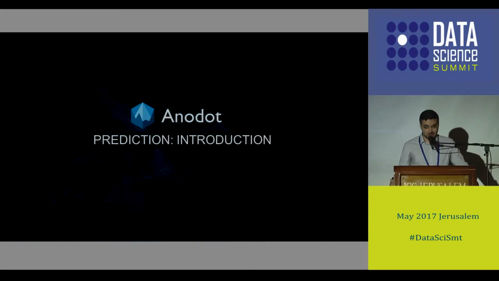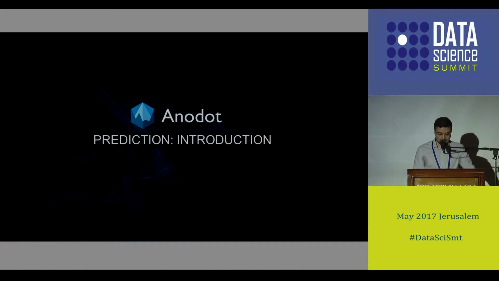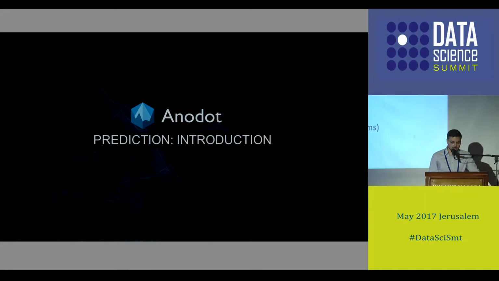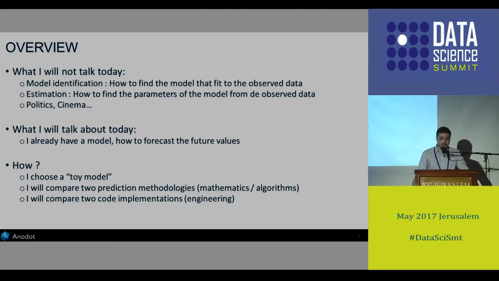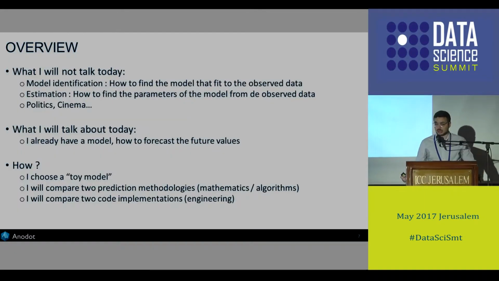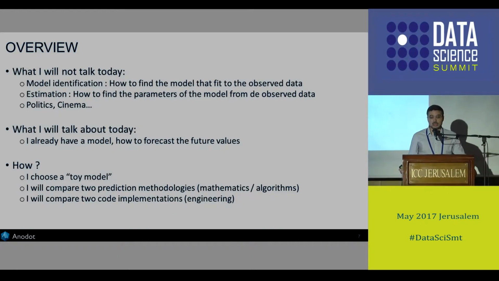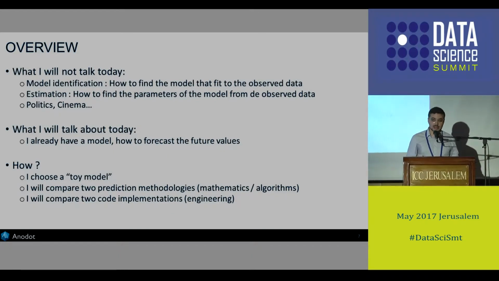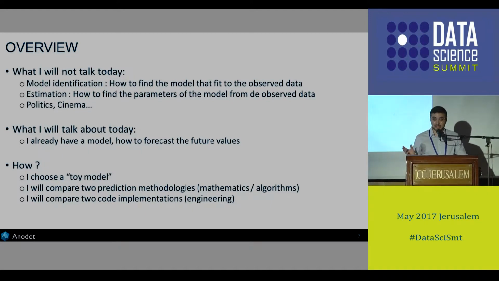And today I promised you to discuss prediction of time series, so let's talk about this. First, what I want to speak about today. In machine learning, there are always two parts: the modeling part, and then the inference part. And in time series modeling, there is also this dichotomy, always two different parts.